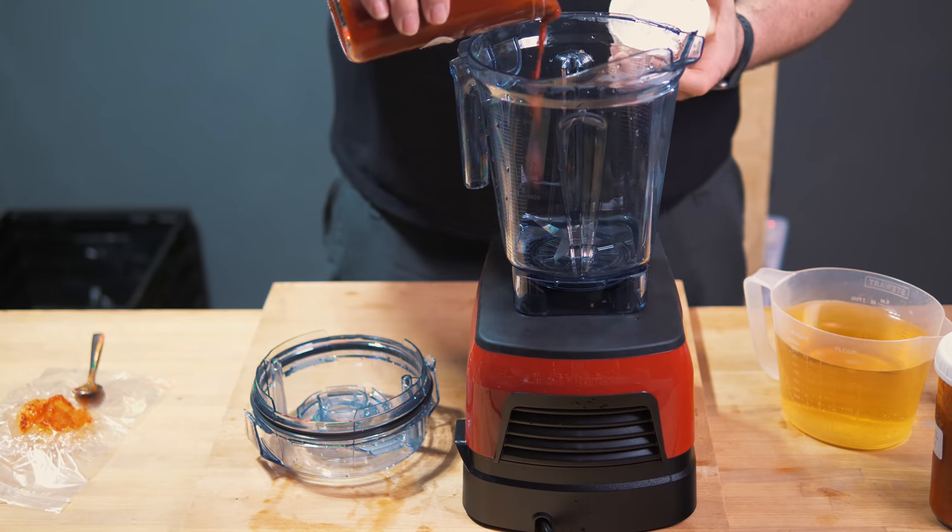I'm keeping this simple. I'm going to be using this beautiful mash that I've created — we've got the two there, and I'm going to be mixing it. One part mash, one part white wine vinegar, and we're going to blend that up. And that's it. I'm not going to filter it out or anything like that. This is for my own purposes — well, there's one bottle going to someone a little special, but the rest is going to be sitting in my fridge for when people come over.